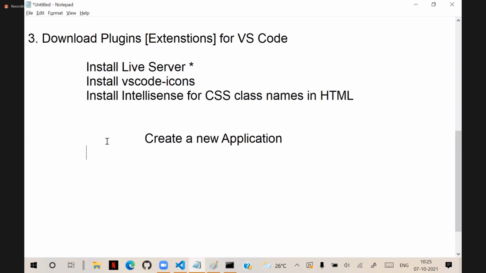But by tomorrow, you need to keep these things ready on your PC so that we can start building the application now. That means we can start designing the project. Practically, we will start working with it now. Tomorrow we'll continue. Okay, right.